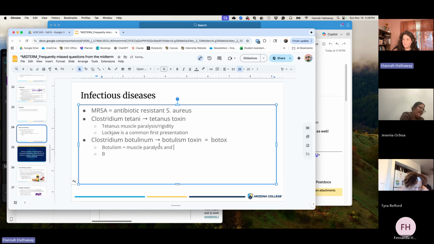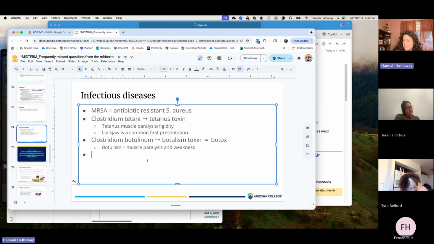and weakness, along with other signs and symptoms. But that's also one that is medically important because we have this whole medicine that is botulism toxin. I always like to go over those two because they are not on the learning guide on Canvas. They're on the ones I made, but not the one on Canvas, and that always bothers me because they're on the midterm. And I think all the things you need to know on the midterm should be on the learning guides, but that's just me.